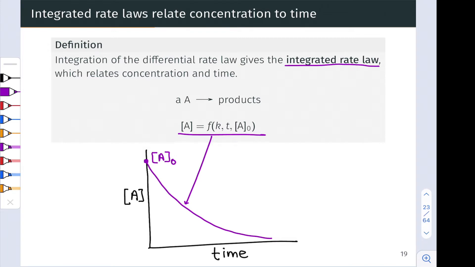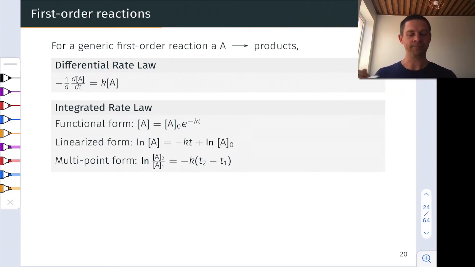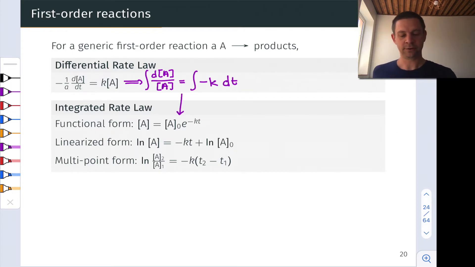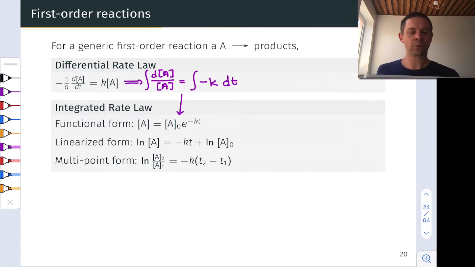We can't exactly do that without jumping through some mathematical hoops using the differential rate law alone. So let's derive the integrated rate laws starting from the differential rate laws and applying a little calculus. For the first-order case, with a generic reaction of little a molecules of A going to products, the differential rate law has the form: negative 1 over a times dA/dt equals k times the concentration of A. Integrating both sides, the concentration of A at any time point is equal to the initial concentration A0 times e to the negative kt. This is straightforward calculus if you've been through Calculus 2.